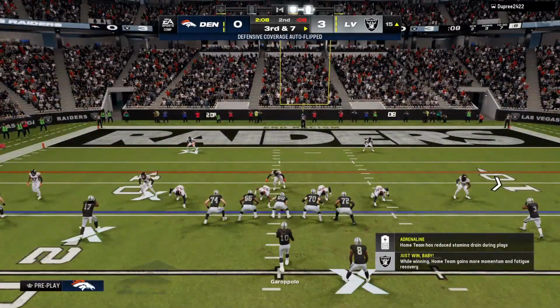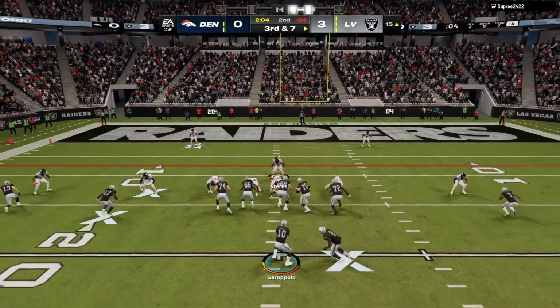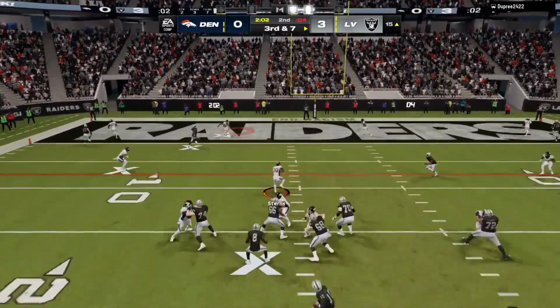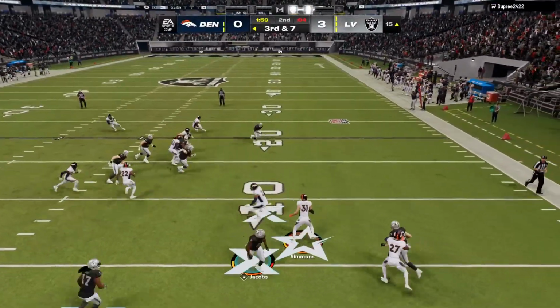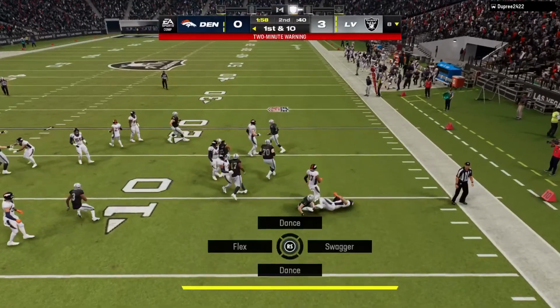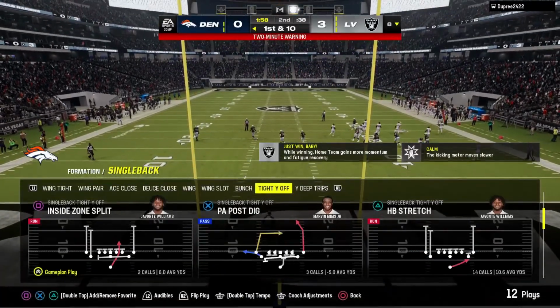So 7 yards from the first down here as they come up to the line of scrimmage. Now a play fake. Garoppolo. Oh, trying to get that to Adams, but that's intercepted. Picked off by Justin Simmons. And the Broncos are going to take over once again, and they'll have it at their own 8-yard line.